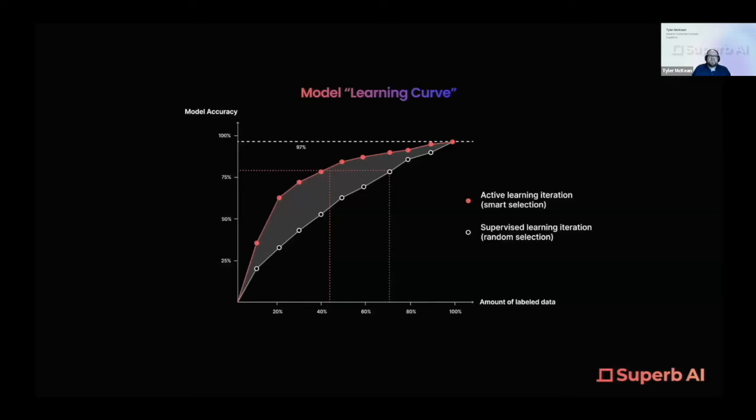Here we can see a visual representation of how active learning accelerates a model's accuracy using an iterative approach. On the y-axis, we have model accuracy, and on the x-axis, we have the amount of labeled data. The white curve shows different iterations of the same model as it was trained on increasing amounts of training data. You can see that the model accuracy for the model using random selection improves somewhat linearly until it approaches its ceiling. The other curve on this graph represents a model that is trained using an active learning strategy and principles.